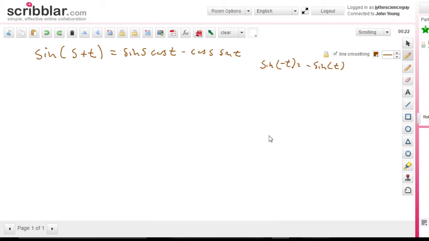Okay, here is another way of doing the sum of sines or the sum of cosines. Instead of changing the trig function, I am going to use the exact same trig function. I'm just going to change the angles inside, and I'm going to use the fact that sine is odd, which means if I stick a negative angle in there, it's exactly the same as the positive angle, but I'm going to multiply it by -1.